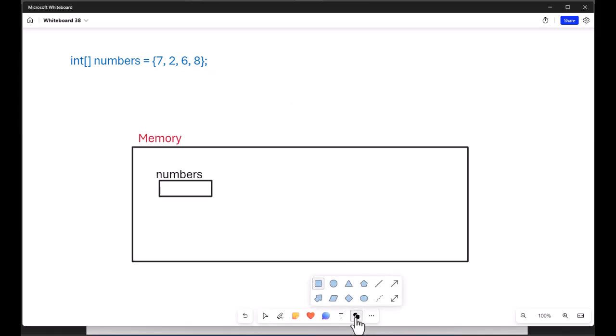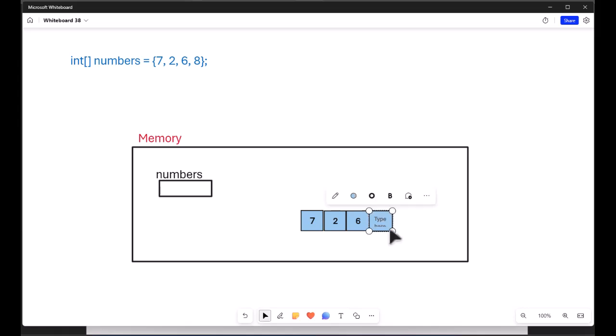So Java is going to automatically create. See, this is the first one, and it will give it the value 7. Then it will automatically create the second one. It will give it the value 2. Then it will create a third one over here, giving the value 6, and the fourth one, the last value, and I gave this the value 8.